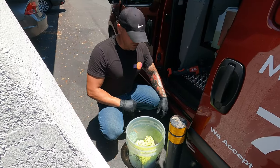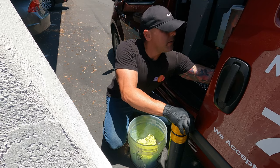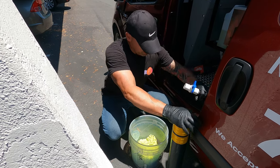All right, now that the car's rinsed, we're gonna get our soap bucket ready, and then we're gonna hit it with the foam cannon.